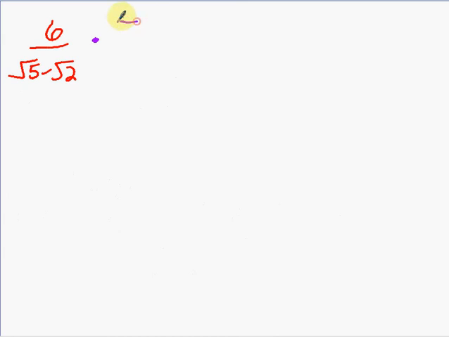Here's how I'm going to do this. I'm going to take a root 5, this is key, plus, it's the opposite sign, it's minus down here, so you use a plus, root 2. That is no good though unless we divide it by itself, which makes it worth 1, and that makes all of this mathematically legal. So I'm going to multiply by the conjugate over the conjugate.